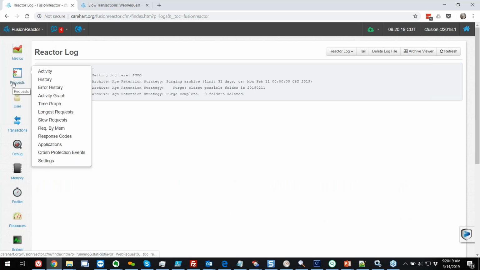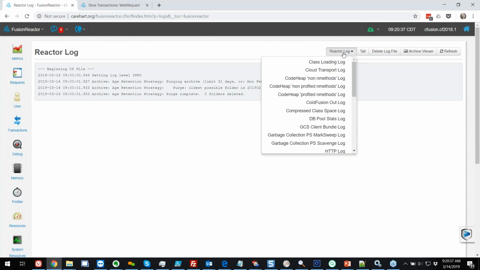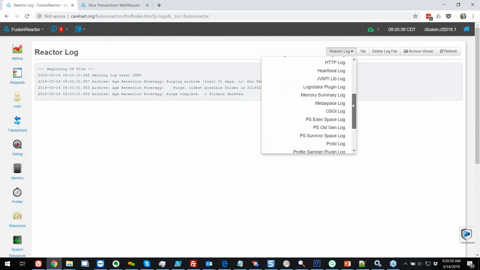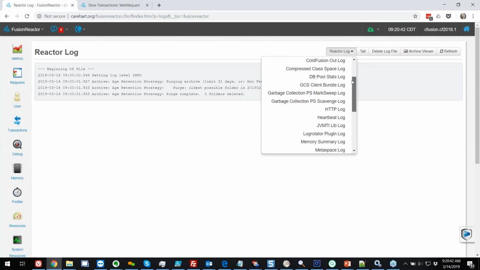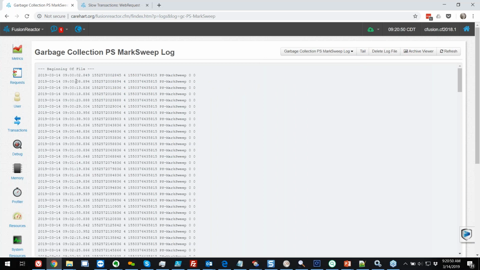And that takes you to an interface that looks at the top 128K by default, the most recent 128K of any log. Now, you can't tell with this interface, it's kind of old, and I hope someday it'll be improved, but you can't tell that there's other logs here. It's up here. So this drop down shows you, again, all the logs that are currently being tracked. And I could pick any one of those. Like I'll look at the Mark Sweep log. And now I'm looking at the current Mark Sweep log for, in my case, from 9 to whenever the bottom of this display is.